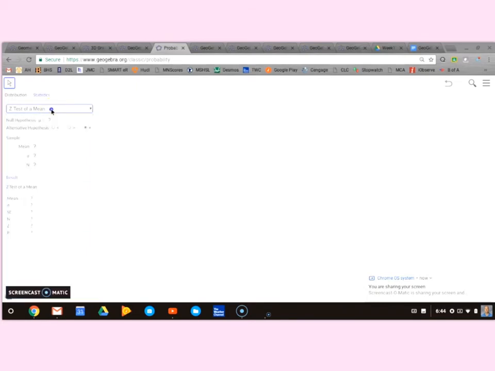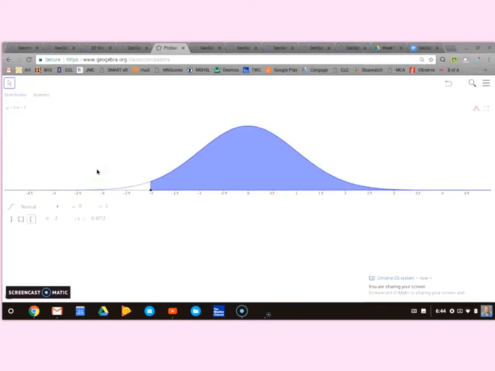Quickly moving to the statistics tab, this allows you to run just about any of the tests that happen in statistics. It'll also provide you a way to find these estimates, which are the confidence intervals, and then the goodness of fit and chi-squared test as well. These are pretty high level and advanced topics you might find in an AP statistics course and not typical of a general high school course. However, they are quite advanced features and very, very user-friendly.